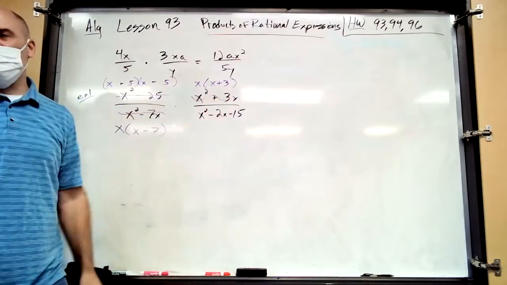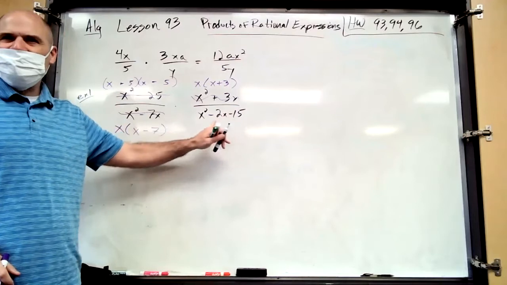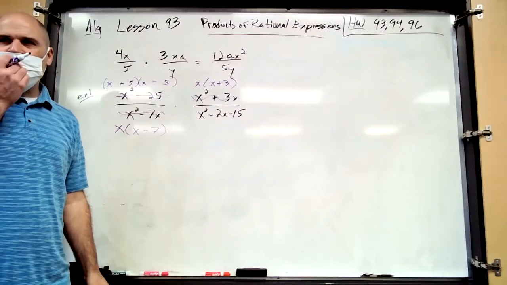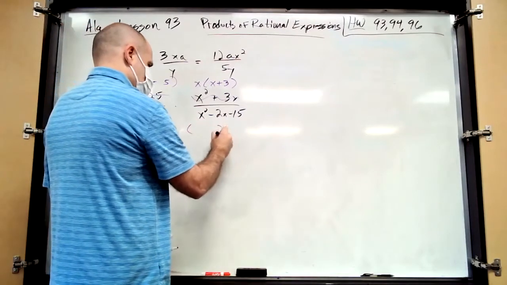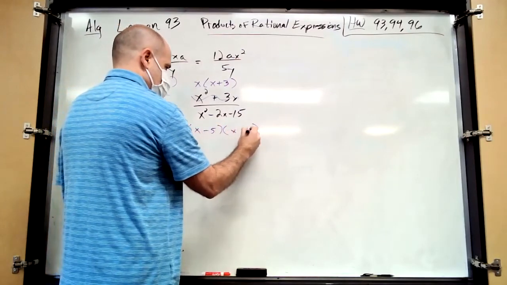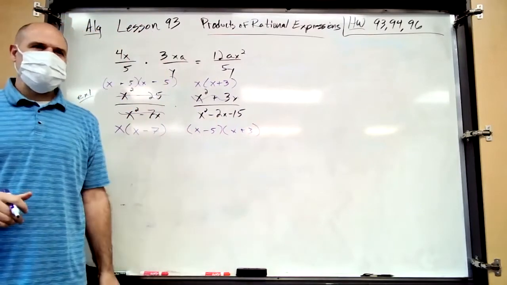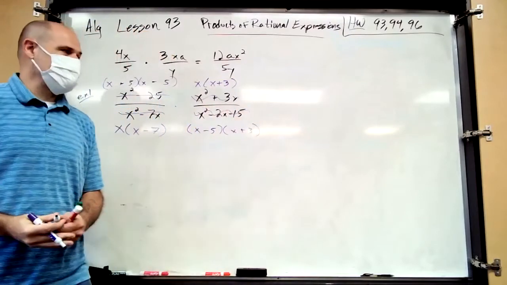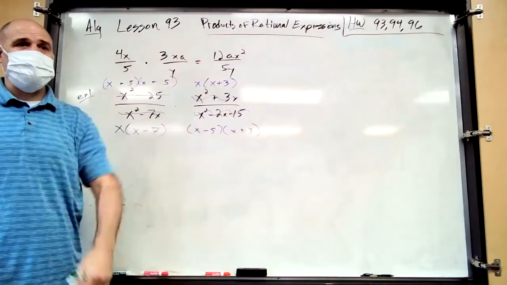So the last one is our fun one, the riddle. What two numbers multiply to get negative 15 but add to get negative 2? Can you think of it? Nathan, what do you got? 5 and negative 3. Close. Negative 5 and positive 3, right? It's got to end up with a negative. So you got the right numbers. That's a very common issue, is just make sure the bigger one is negative if you end up with a negative. If this was a plus 2x minus 5, it would have been 5 and negative 3.